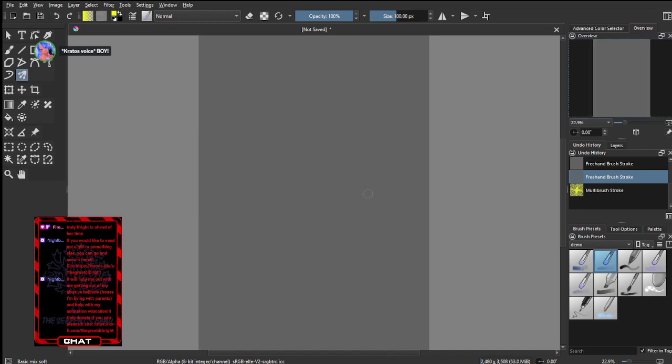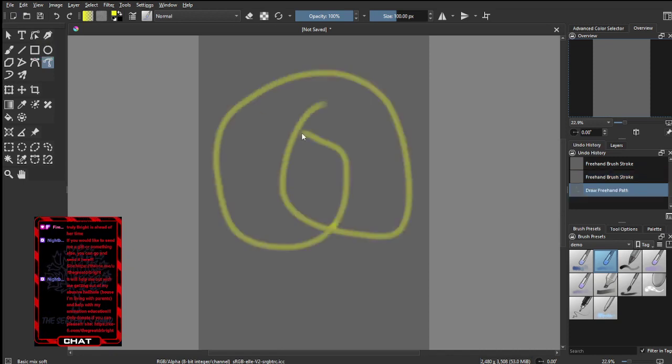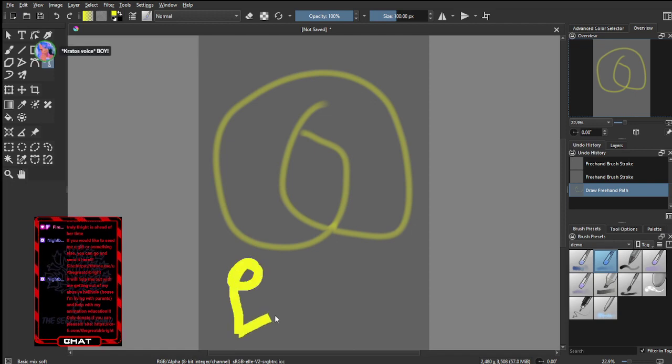Undo that. So when you go up one, and then you go to the right. More right. That one. Yes. Draw. Now stop. Yeah, I don't really get the point of that one, but you can use it. I'm pretty sure it's more for lining. I never use it for lining. I personally just use a stabilizer.